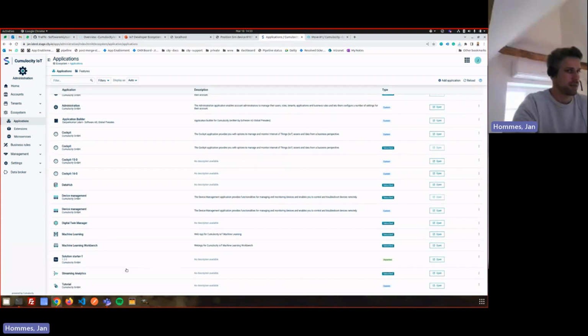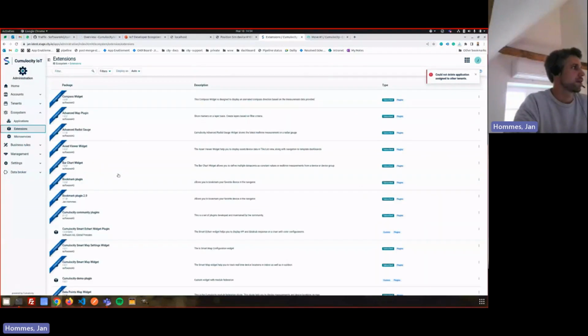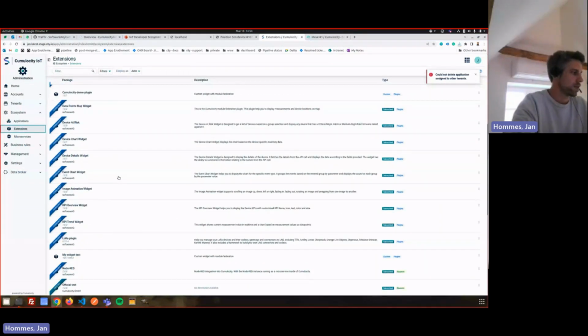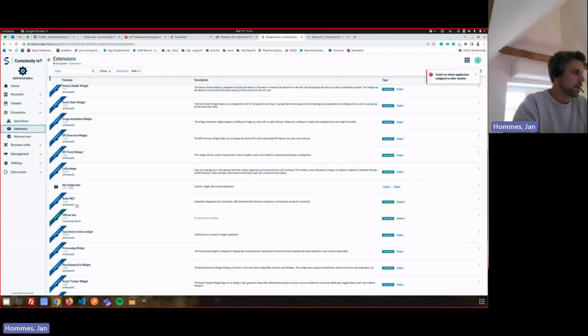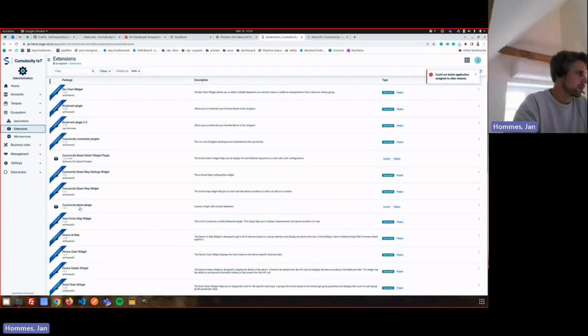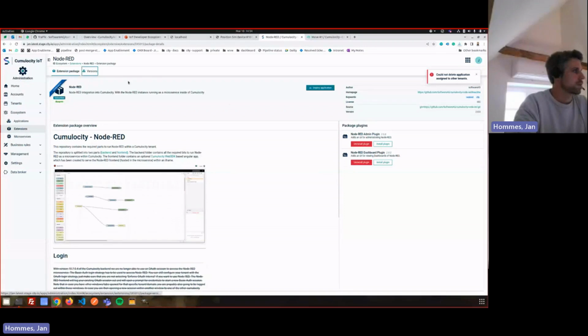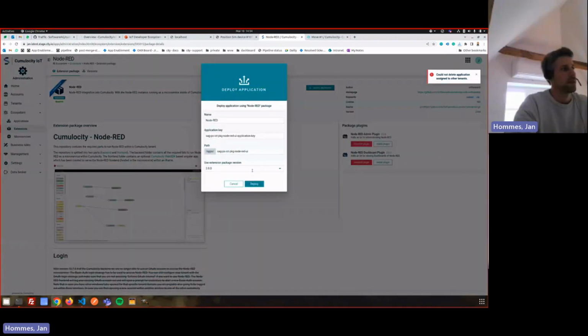Blueprints, on the other hand, I don't know if I have a good example here. I haven't provided anyone. And this is basically the full story in combination with blueprints. Blueprints are, as said, like deployable applications. I'm sorry, I don't have any good example now. But when you install, maybe Node-RED is a good example. With a blueprint, you have not just the plugins, but also this deploy application button, and then you basically can say, I deploy my application.